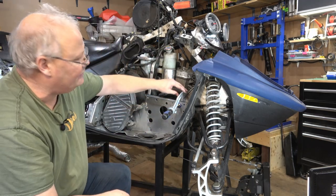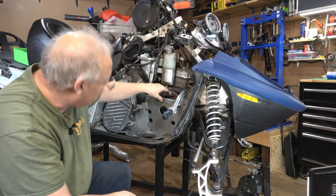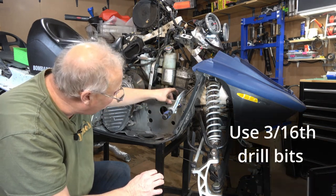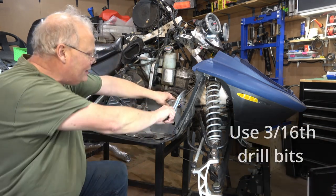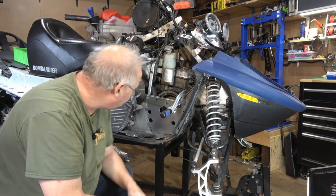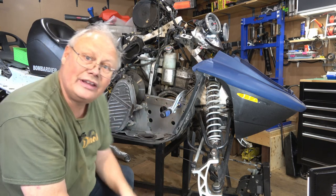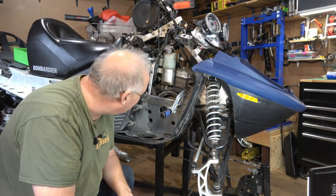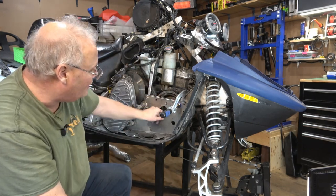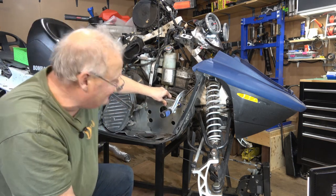So what you're going to do is take one or two of your C-clamps like this, line everything up, and you can use drill bits to run through the holes that are here. And when you get it good and lined up, you just tighten that up. I'm going to go through and drill all of these extra rivet holes and start the riveting process to get this thing put back together. And as I move along, I'll just reposition my clamp and I'll pull that piece in tight.